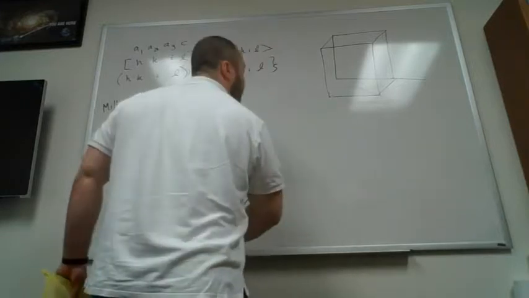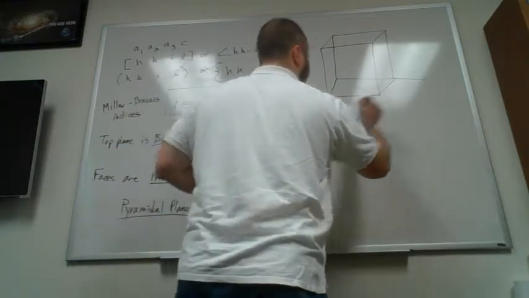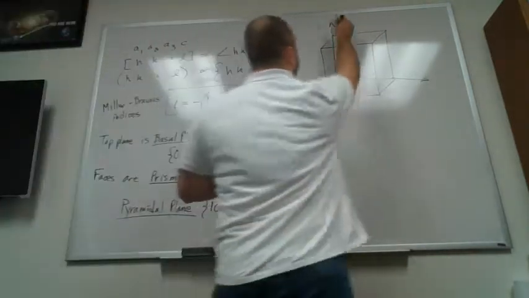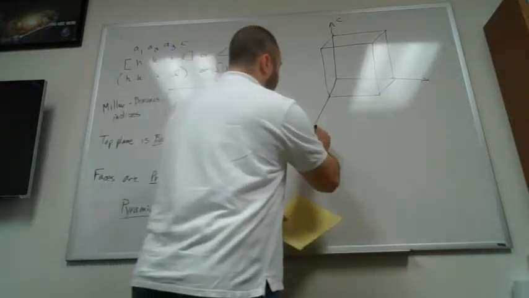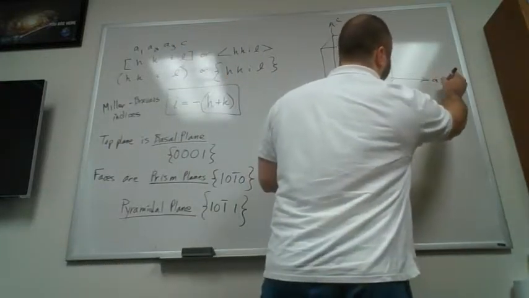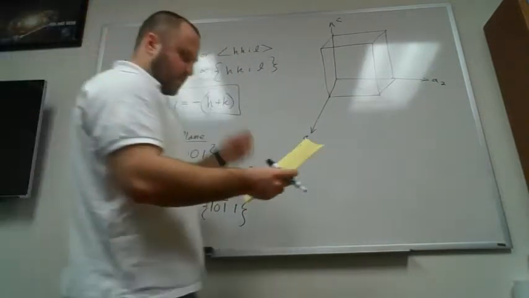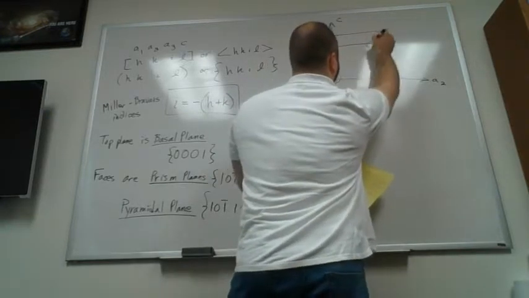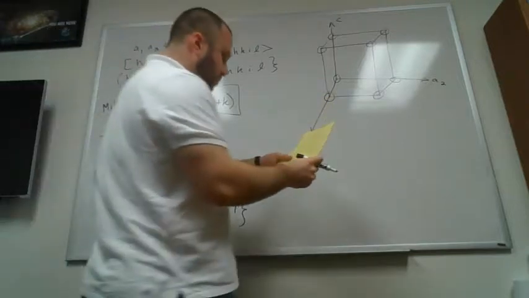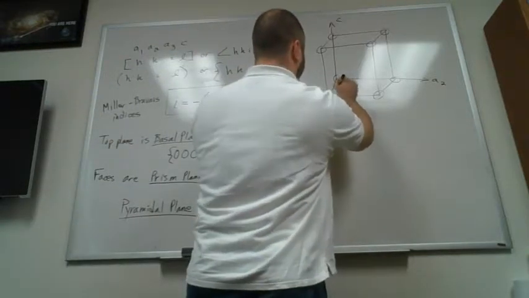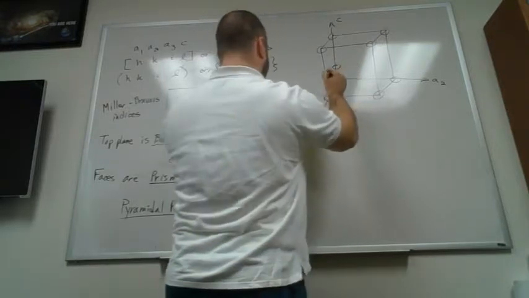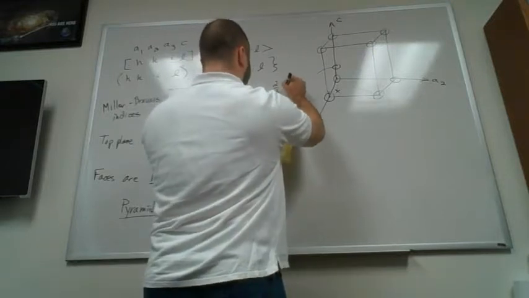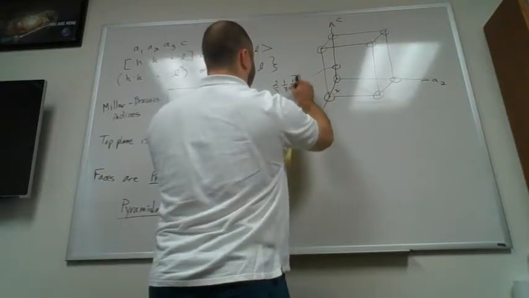Try to make this guy actually touch. Okay. So in a drawing like this, this is my c-axis. This would be A1, and this would be A2. Right? I could put atoms at each corner here, and then there would be another one inside this cell at a location that is 2/3, 1/3, and 1/2.